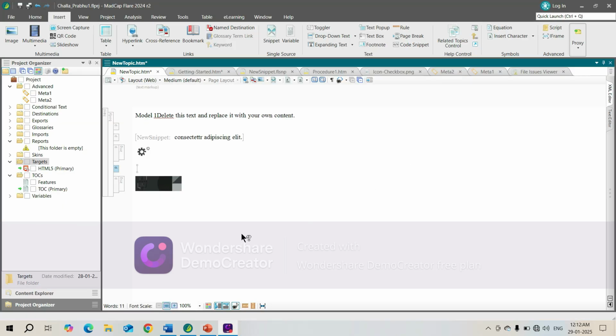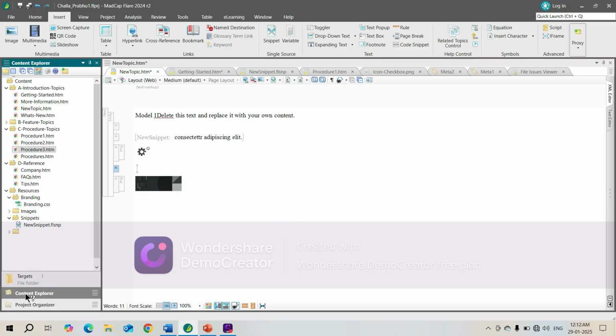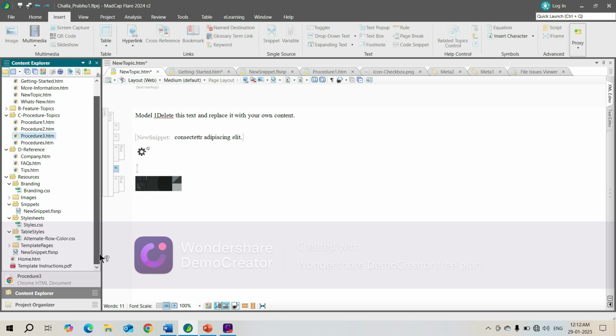So in order to go to font set and to assign font family, you have to go to the style sheet. Here, on the left hand side in the content explorer, I have the style sheet, which is style.css. I have to double click on this particular style sheet in order to open it in a style sheet editor.